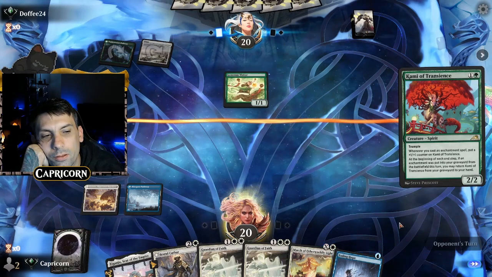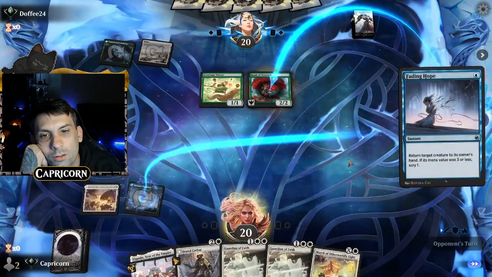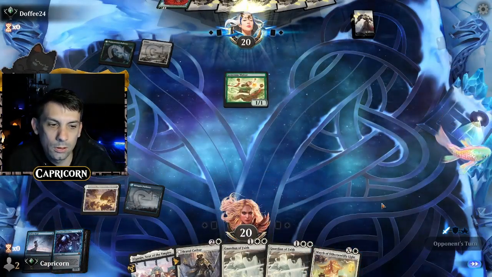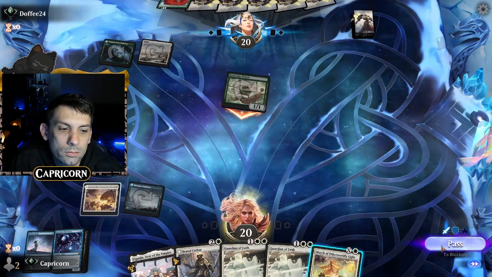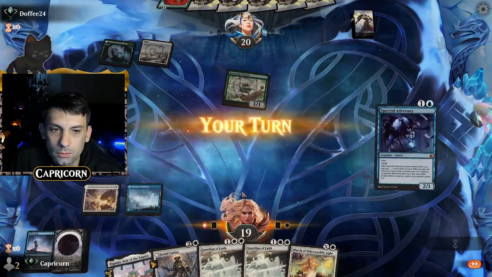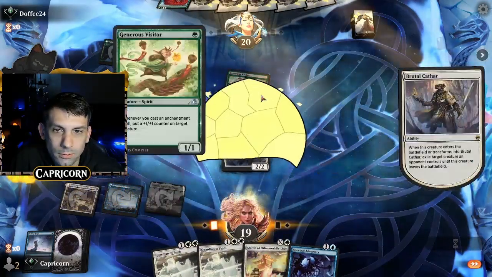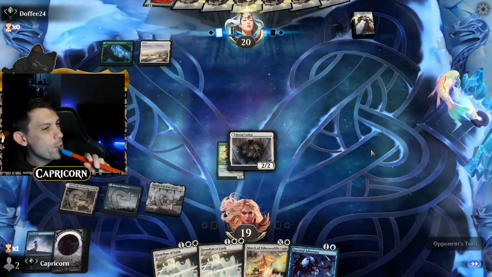No bandit. You know what? We're just gonna do this. We'll let him hit him for 1 and keep the visitor. That's fine. Play Eiganjo. We will Brutal Cathar. Hit the visitor. Goodbye, visitor.